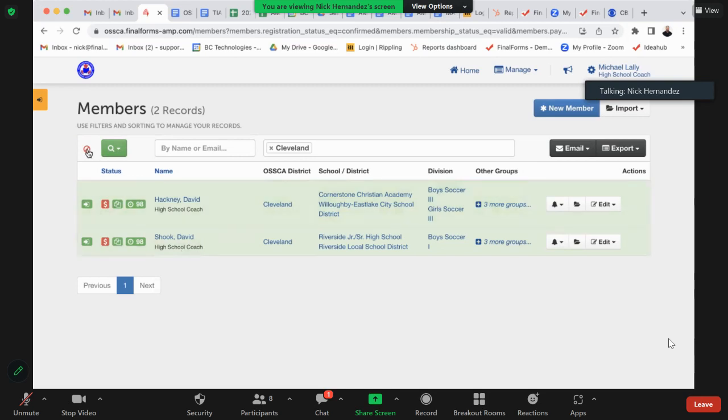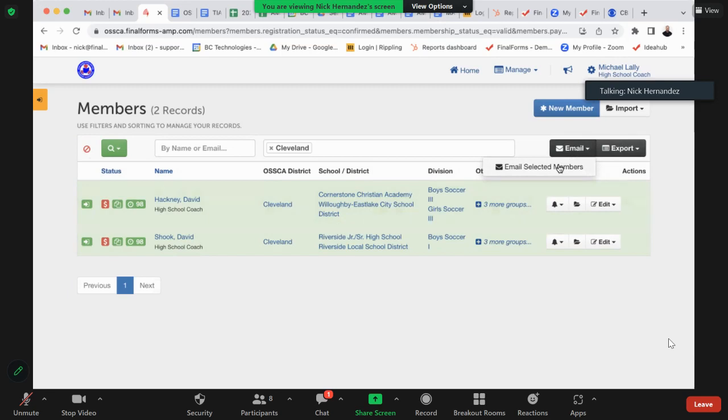For the sake of time, I'll show you some other sorts as we go through. I just wanted to show you that you have the ability to do this. And you can email these people too. So like we said, if you wanted to send an email to both the Davids here and say, hey, we appreciate that you've confirmed your account and signed your forms.